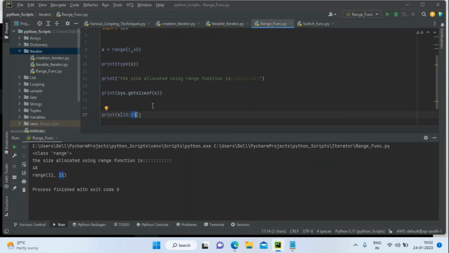Okay, now come to the speed. Which one will perform faster, xrange or range? xrange evaluates the generator object as well as containing the values. For example, if I need 500 values, it's going to generate 1 to 500 in a single shot.